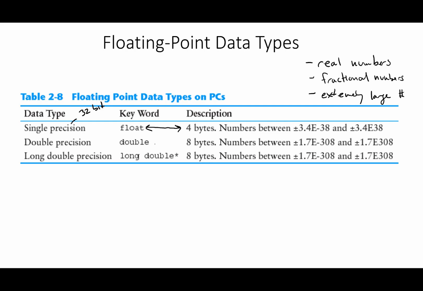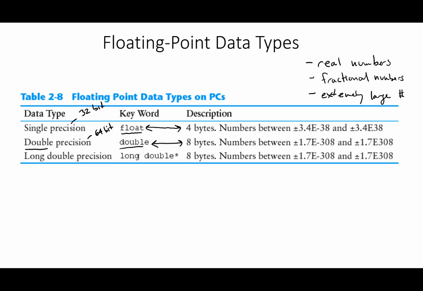And then we also have a double, which is 8 bytes. This one is the double precision, and it's 64-bit. If you've been wondering why float is called float, that's a pretty obvious name: we have a floating point number, so we call it a float. But the double is a little less obvious. Why is that floating point called a double? The reason is that it comes from this double precision.